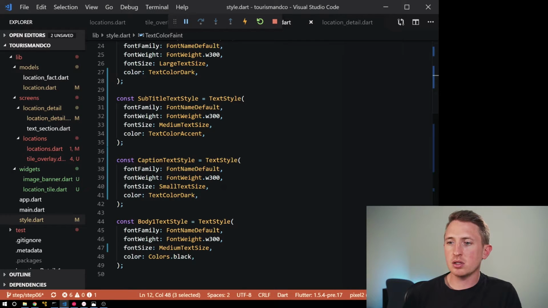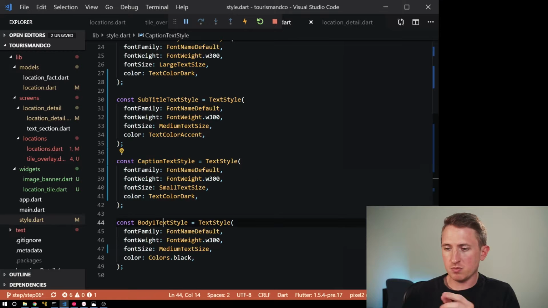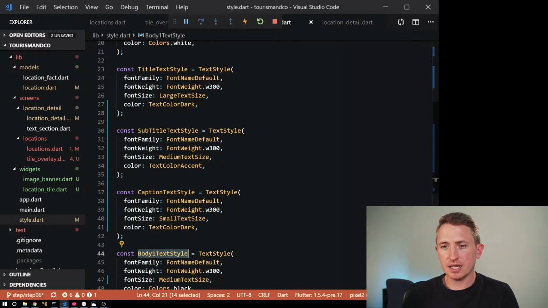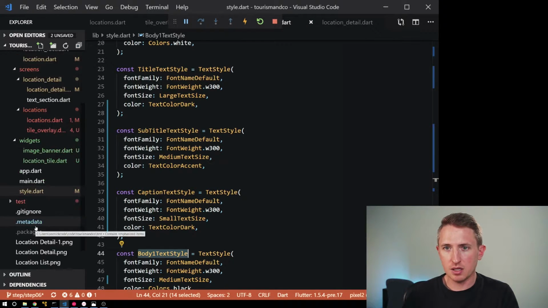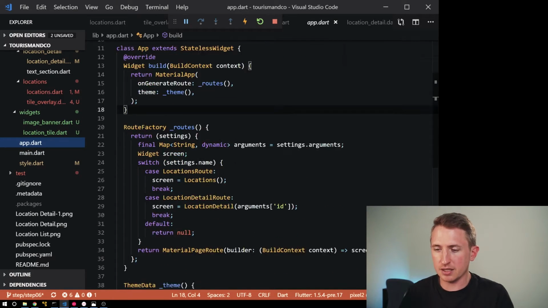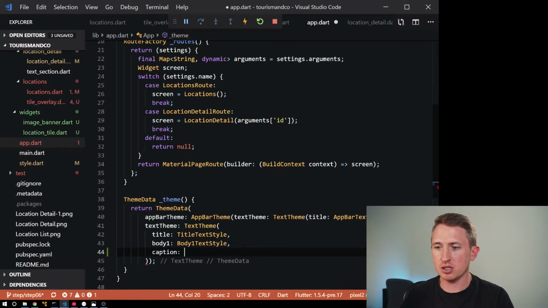And then I've added some additional text styles. So I now have a title text style, subtitle text style, a caption text style, and this body one that we've had already. Now, the reason why I'm defining them here is I can reuse them in other places in the app. But since I'm using theming in Flutter already, and this again is something we've already gone over, I can also use these text styles as additional themes in my app. I can say like caption and this style, whatever. I'm not going to do that quite yet.